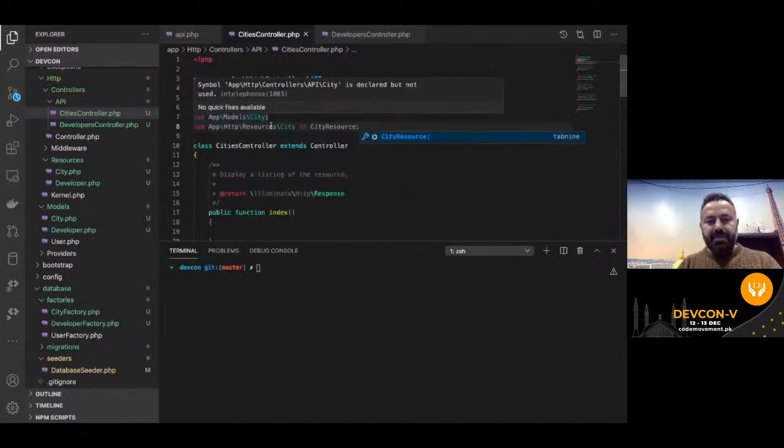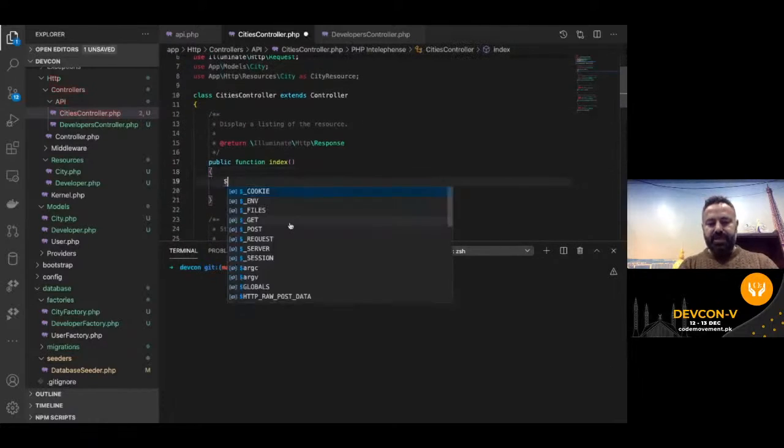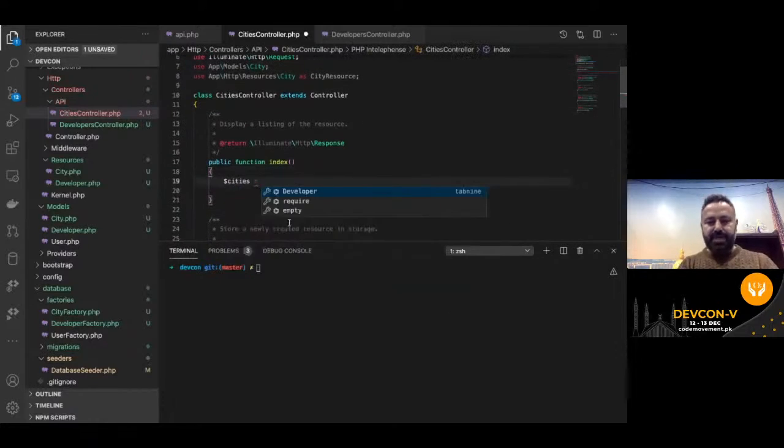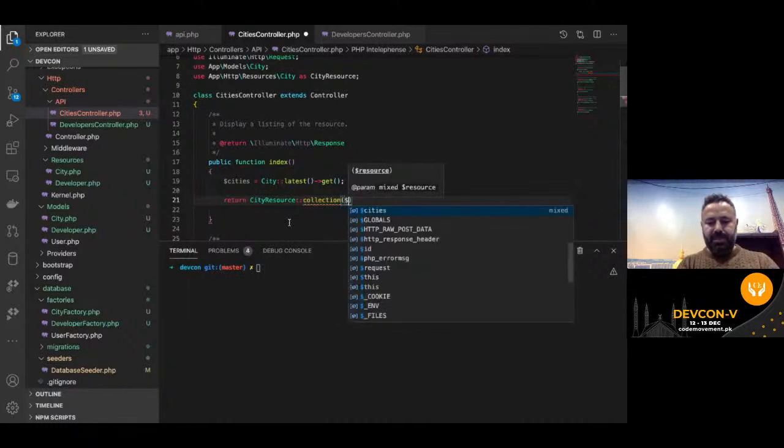Okay, with the model and resource imported, we are going to use the same routine. We're going to say cities, and we want it to return the latest cities. So latest get, and we say return city resource collection, and we say cities.